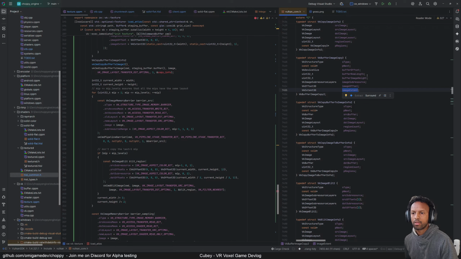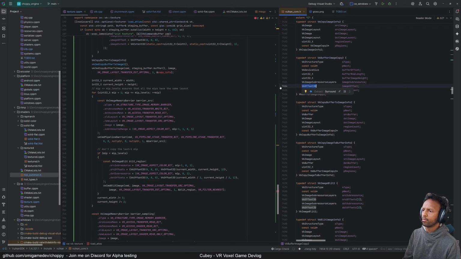Yeah, but still, it needs to jump over. So there is a buffer offset, but then it's gonna read it contiguously from that buffer offset. There's no buffer 3D offset. Let's see.